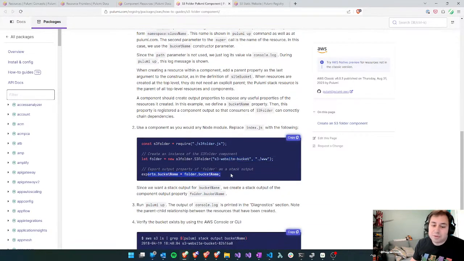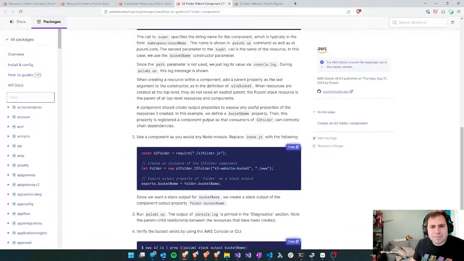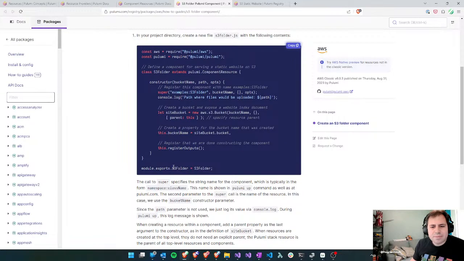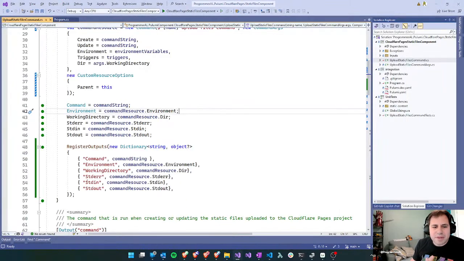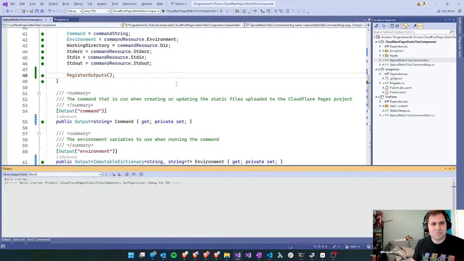Use the components. You make your folder. Exports the bucket name. Okay. Ooh, okay, got it. So this folder. Oh no, that's the S3 folder. Oh, okay, got it. So this still registers outputs. Oh, this doesn't actually register anything. But this exports... Oh, it exports the class. Okay, got it. Huh, so I'm wondering, do we even have to register the outputs? Because we have our properties. So I guess this can just go away. Right? Is that fine? That runs?